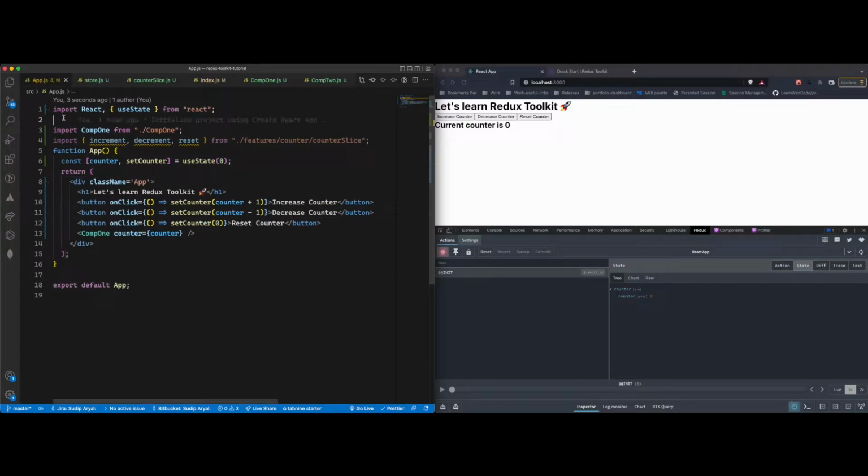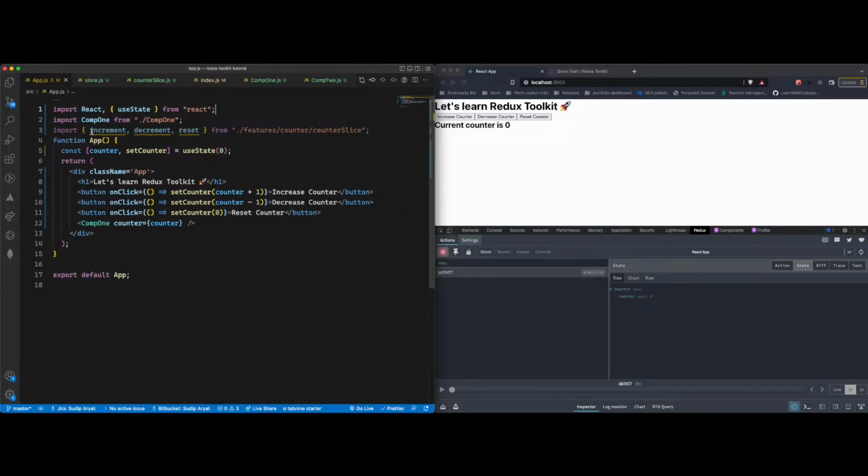All right. So before even working on making a call to these actions or reducers, I want to explain to you guys something regarding the hooks. So we're going to use two different hooks here. One is going to be useDispatch, one is going to be useSelector. So what do they do?